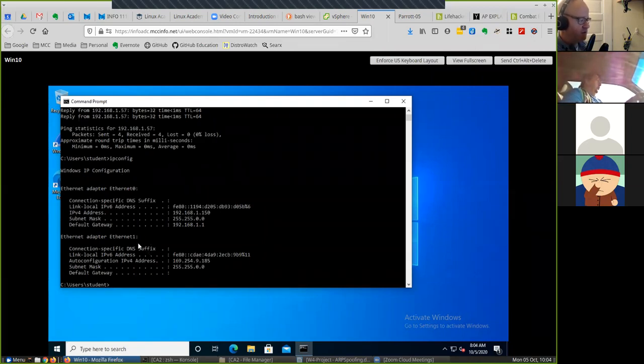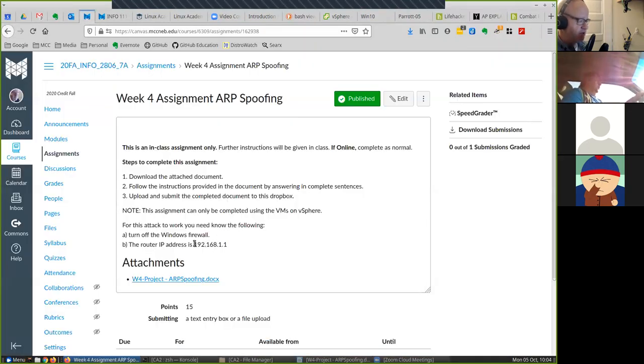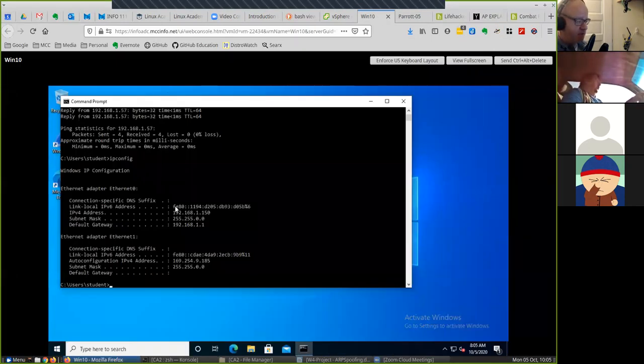What you should also see here is the default gateway. This is the router. So when I ask you in the instructions to put the IP of the router, this is what it should be. I've also listed it here in the instructions. Because networks change, the default gateway address may change, so I didn't put that in the instructions because that is something you have to look up. So be aware of that. You have to have that IP address and you have to have the router.